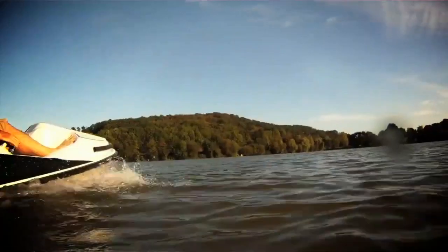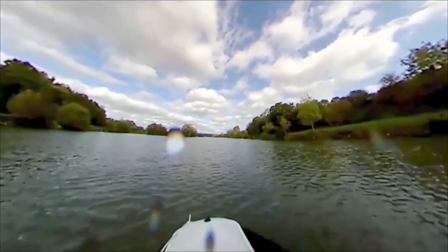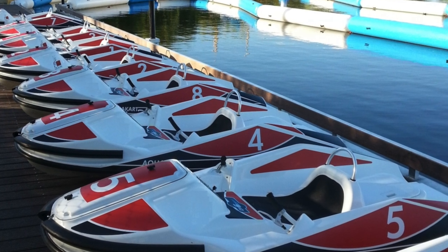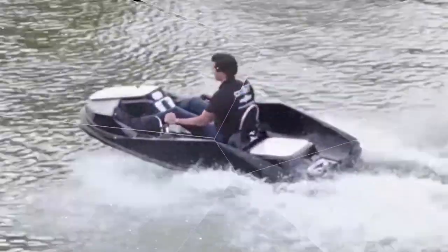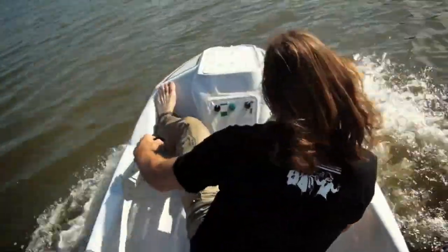It runs on lithium batteries that will give you two hours of awesome playtime. It will reach speeds of up to 14 knots, while the power remains below 5 horsepower. For an even greater enhancement to the fun, there is a Gliss Speed racetrack that will increase competition and add excitement. Use it on lakes or the sea — no matter where you use it, this is going to be fun.